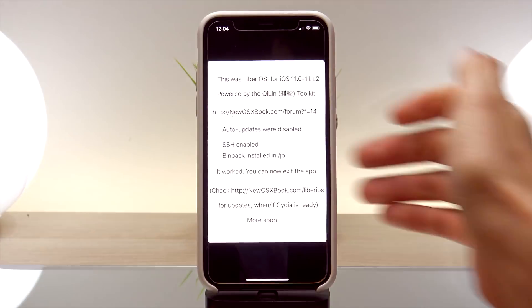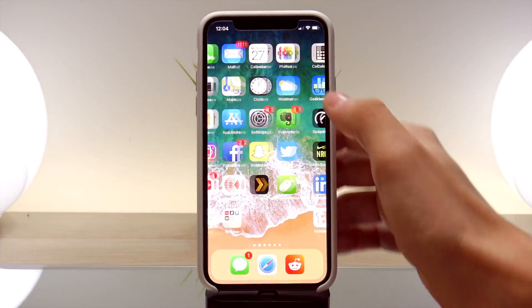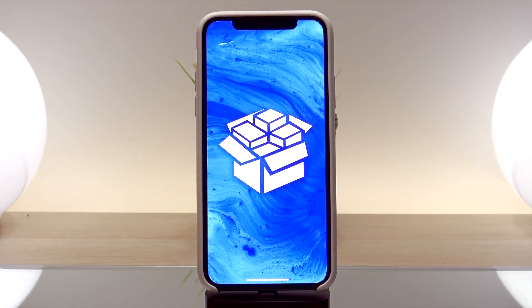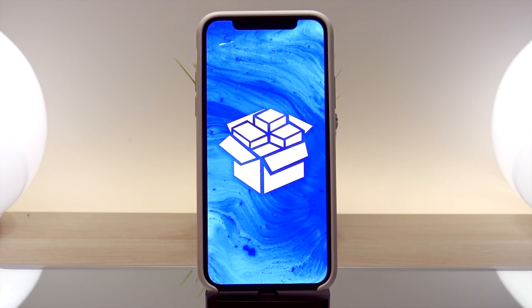Getting back to the core of this video — this is just a work-in-progress developer jailbreak and at its current state it does not install Cydia. Developer Jonathan Levin has noted that once Saurik comes around and updates Cydia to run on iOS 11, he will update this jailbreak to install Cydia for the end user. He says code injection tweaks and Cydia will be supported, but only when he's certain it's a stable jailbreak. I would personally advise staying away from this jailbreak for now — just wait for it to be updated so you don't jeopardize your device running iOS 11.1.2 and have to restore to 11.2.